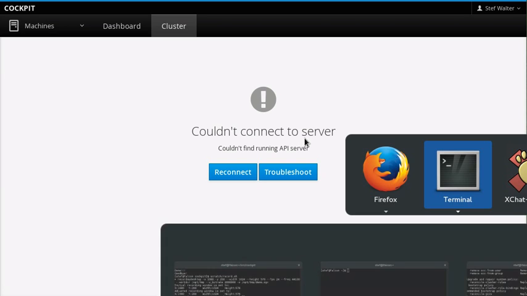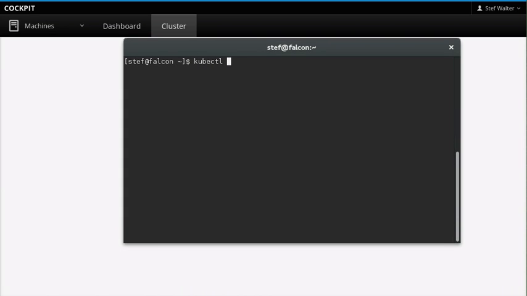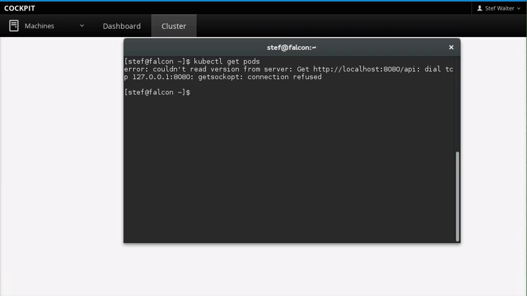And we can see the same thing happen from the terminal. If I run a command line command to interact with Kubernetes, you end up in the same place. It's trying to look at localhost, the API on localhost. Well, there is no such cluster. Let's tell Kubernetes, the clients, about the cluster.